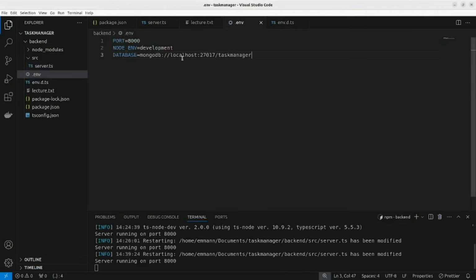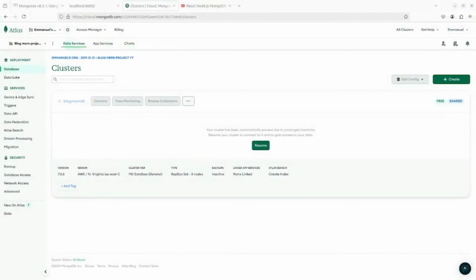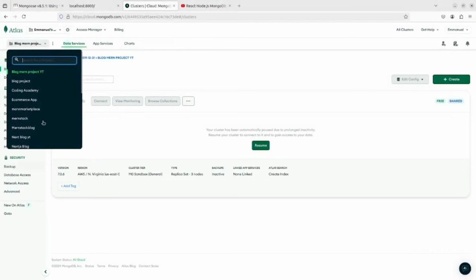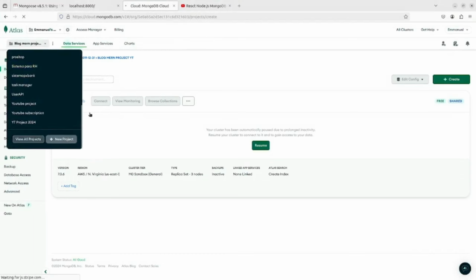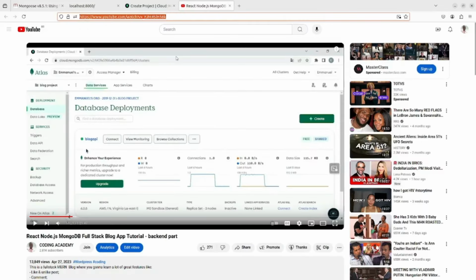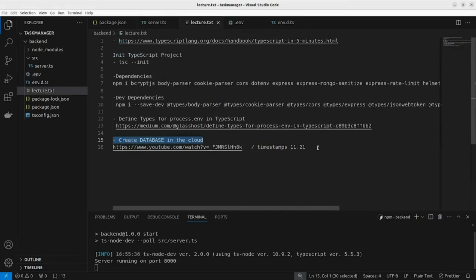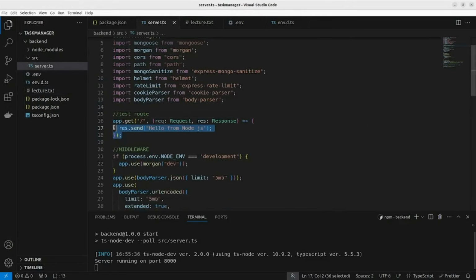And now, I have MongoDB installed locally, but you can also have it installed in the cloud. I have many videos on this channel. So here, this is how you could create it in the cloud. In this video, I'm not going to create it, but I will leave the link for you with the timestamp so that you can do so if you want to install it in the cloud.